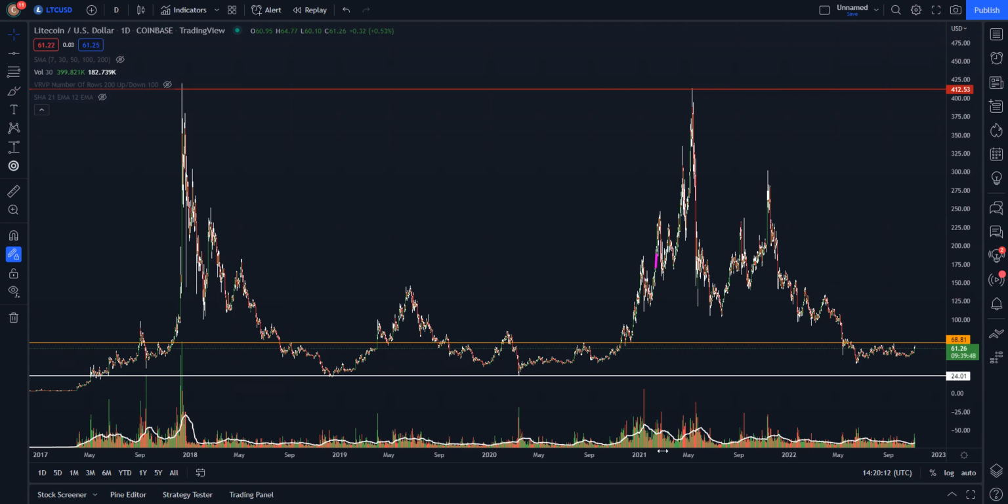A Litecoin right now, we're sitting at $61.26. We're up about 0.5%. What I want to do here is take a look at Litecoin on the one-day time frame, guys, and we're really going to step back and look at the big picture of Litecoin, some major support, resistance areas, a major critical area that we're actually testing right now that we have not tested in almost a year. So the fact that Litecoin's getting back to this area, it's pretty exciting, but there's still a lot of work to do here for Litecoin.